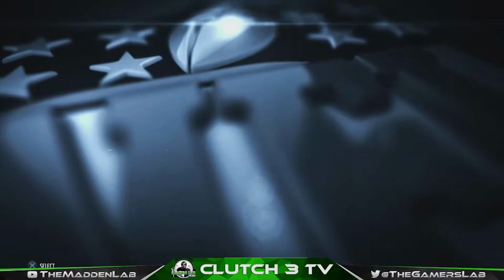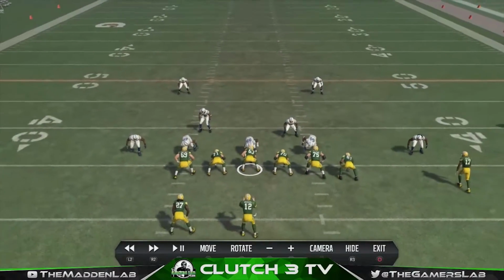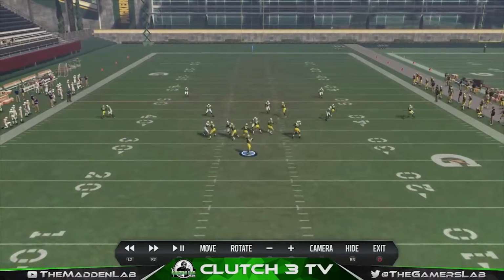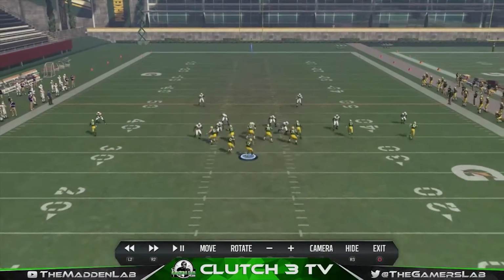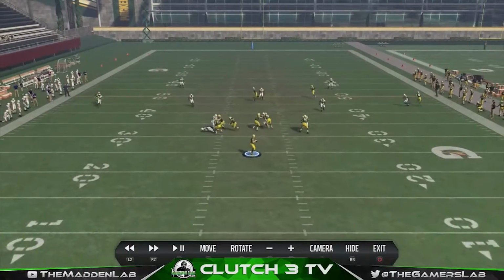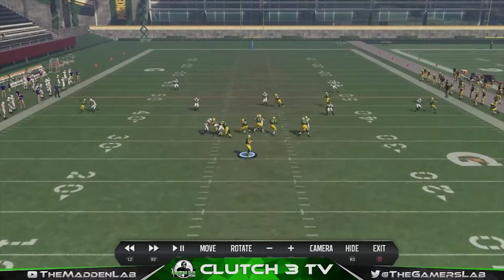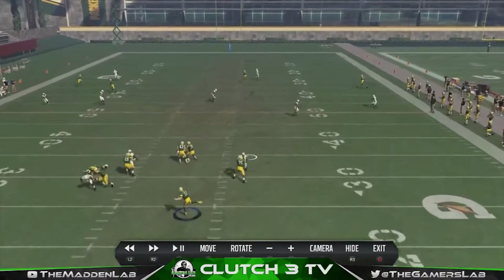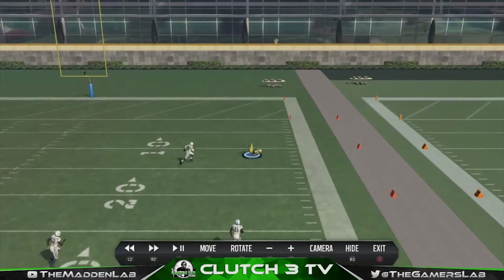So as you can see in the replay real quick, I'll zoom out here. The safety went to pick up the slot guy first, actually, because the cornerback bumped our outside receiver, so he got off the line a little bit slower. So he streaked with him, leaving our outside receiver wide open to get a touchdown.